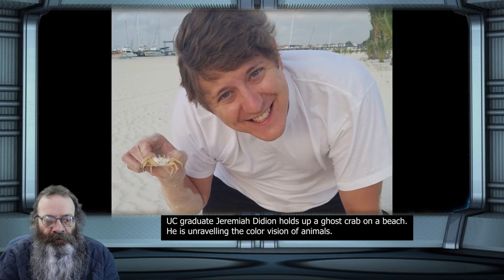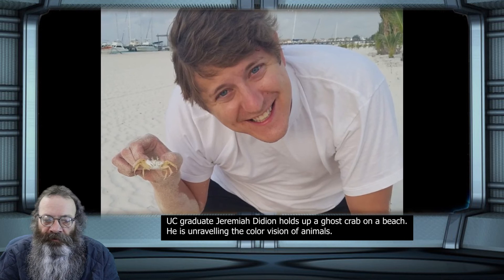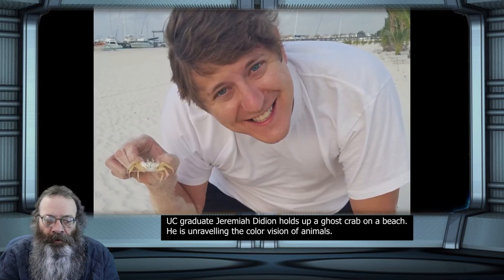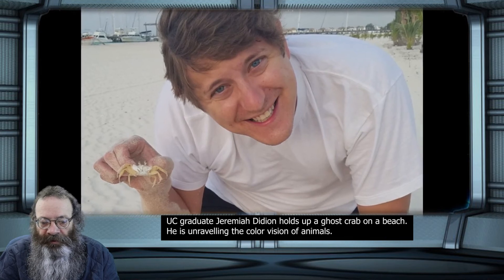In further experiments, UC researchers assembled a panel full of bright green and blue LEDs. The green lights on the board seem to shine more brightly than the subdued blue ones, but Lane says it's an optical illusion — the machine tells us the blue diodes are pumping out significantly more light than the green ones. We only see it that way because we are more sensitive to green; objectively, the blue lights are far brighter.